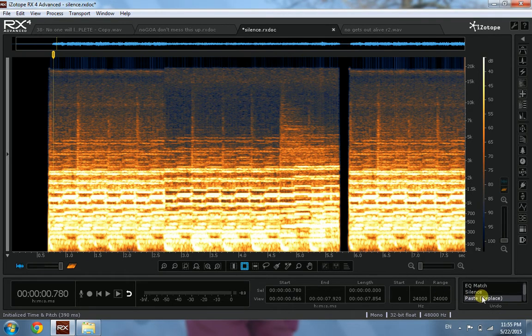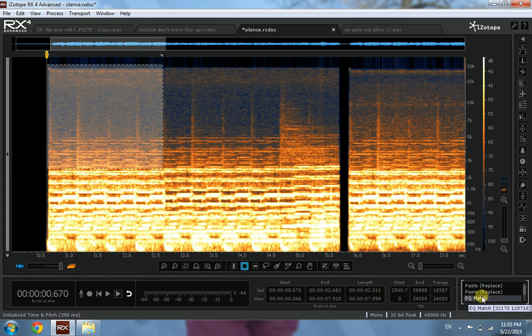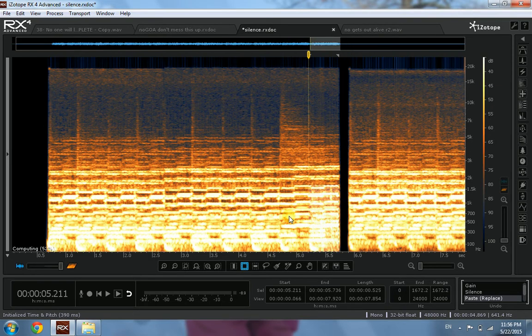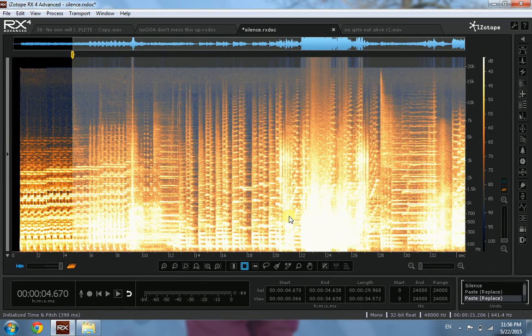So I can't remember if that's what I did next, but I started changing the volume. You can see me manipulating the gain here, which is basically volume or loudness. It's too loud in these particular frequencies, so I lowered them so it'd match closer to the material that comes after it. And what did I do next? Sorry, this is like 2.5, 3 weeks ago when I started this, so I can't quite remember what I did. So I had that initial part, and then I added on the rest of it.